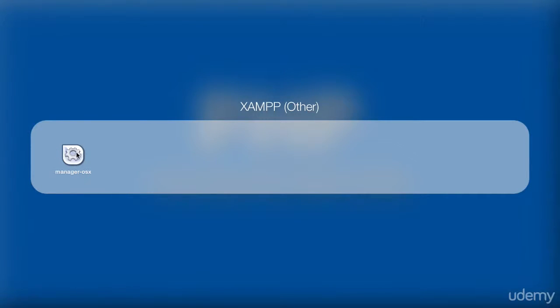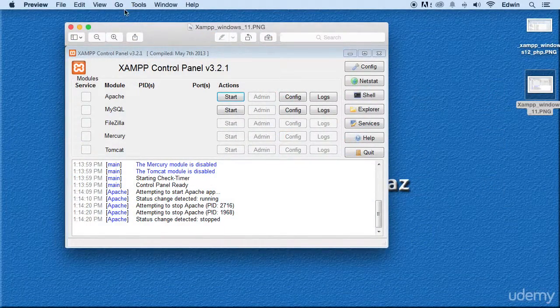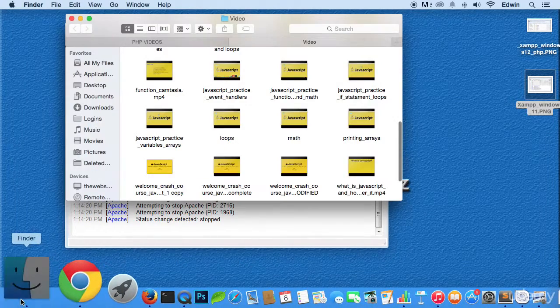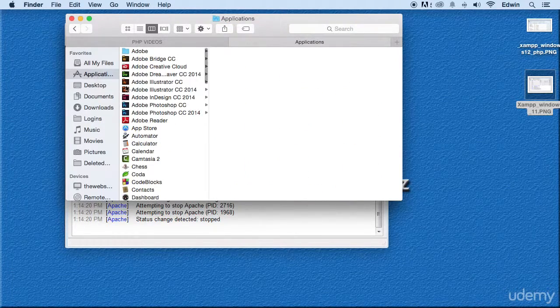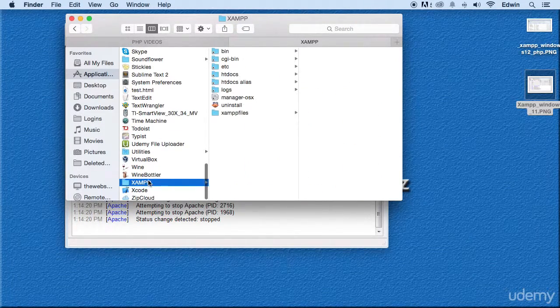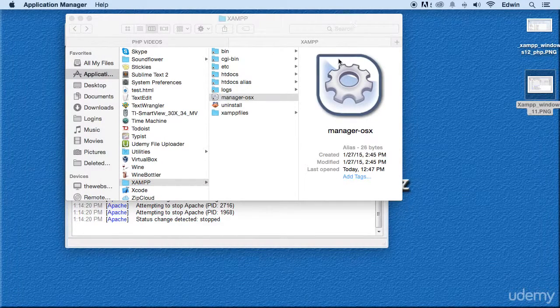So if you go to your Launchpad right here, you can click on Manager-OSX and it will open up for you. If it doesn't do that, go to Applications right here, in my Finder, go to your XAMPP folder, go to Manager OSX, and just click on it, and then it should open it up.